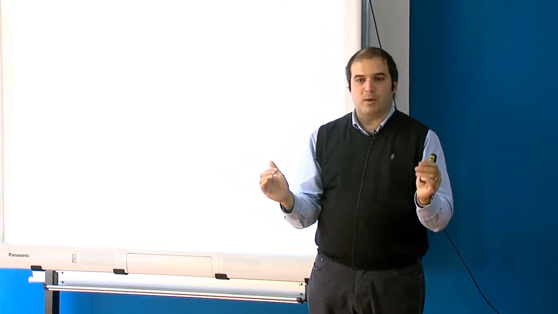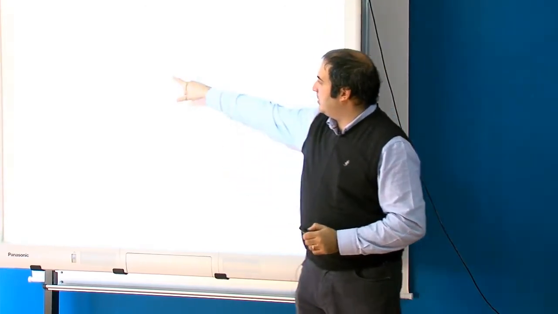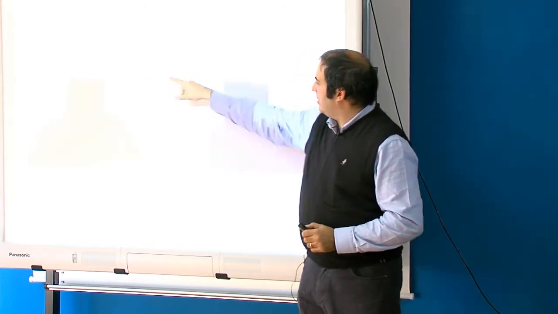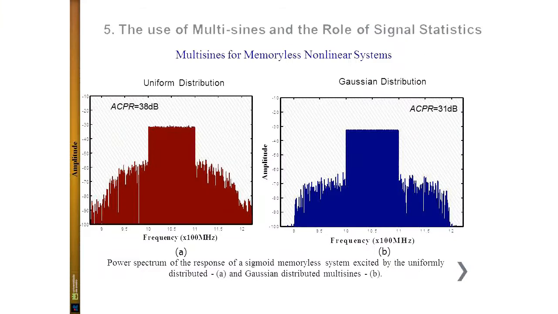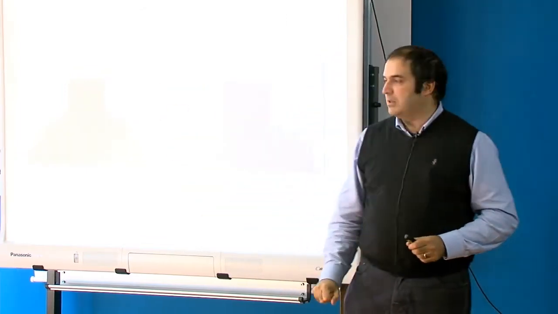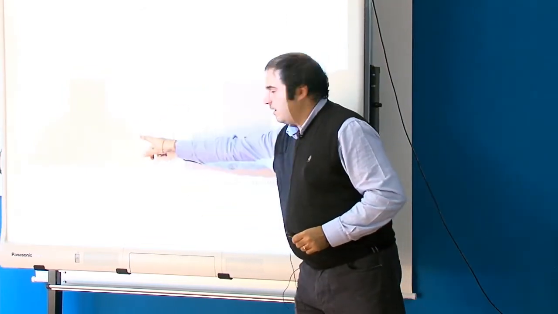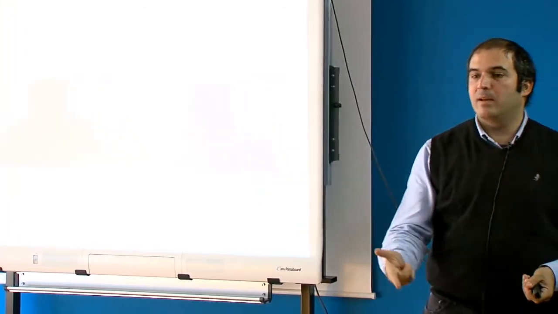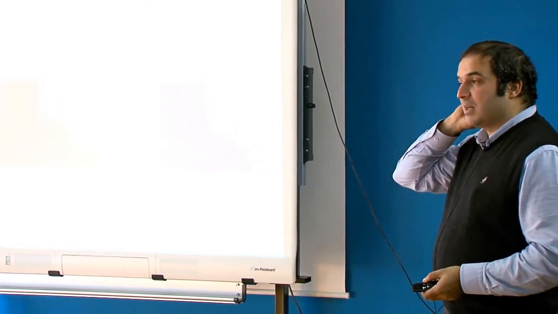All these three signals have exactly the same power. So if you go there with a power meter, you measure exactly the same average power. And what you see is that two-tone gives you 31 dB of distortion, and the Gaussian approximates the intermodulation of two tones quite well, and the uniform gives you 38 dBs. And you see the spectra is completely different. And this is not due to the power I'm sending inside my device.